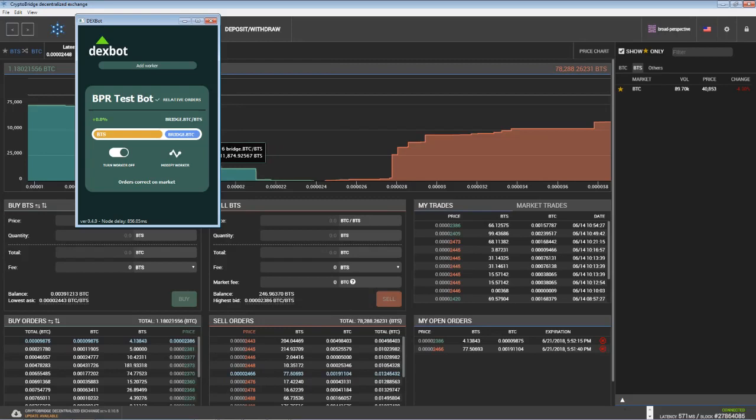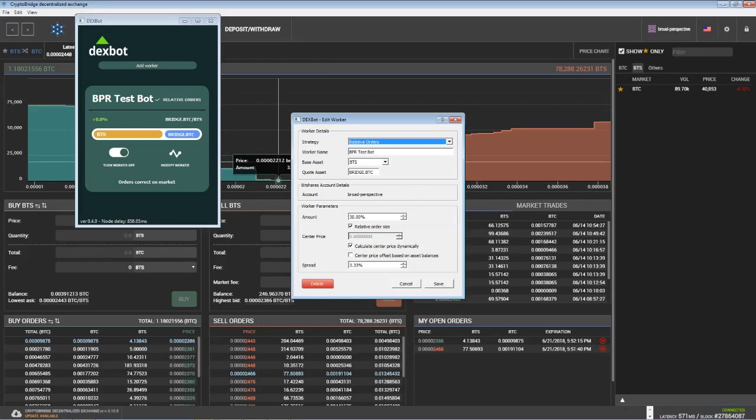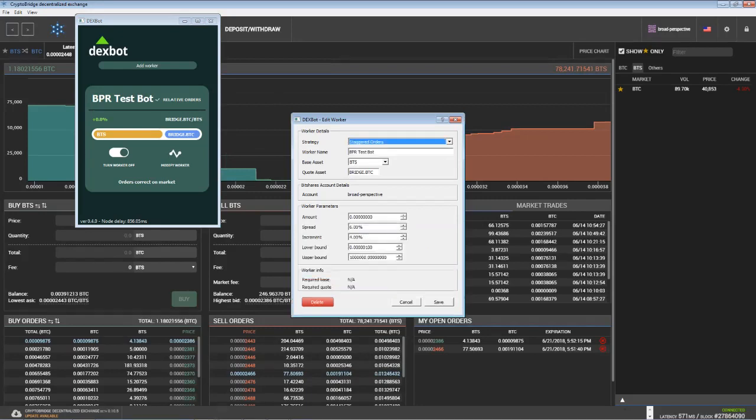And then you can come in here and there's options for relative orders, which I'm doing here that you see. Staggered orders, which I briefly mentioned and showed you an application they could fit in. For staggered orders, you put the lower limit you want to work within and the upper limit. So you would go to the order book, find that sell wall right there and the buy wall, and input those settings here.